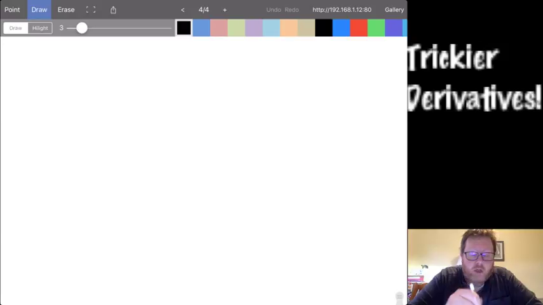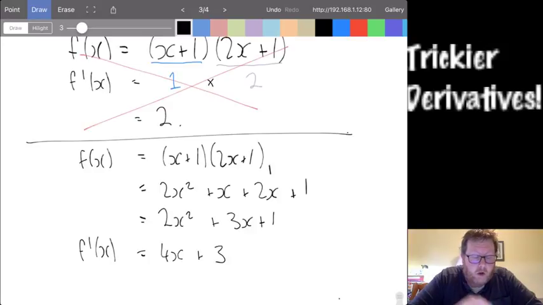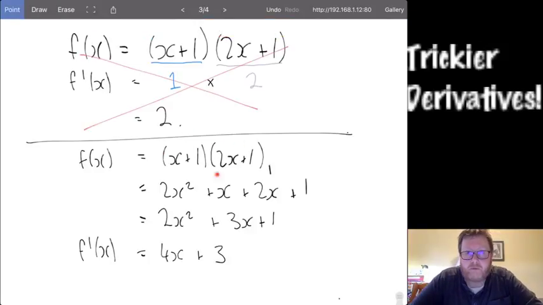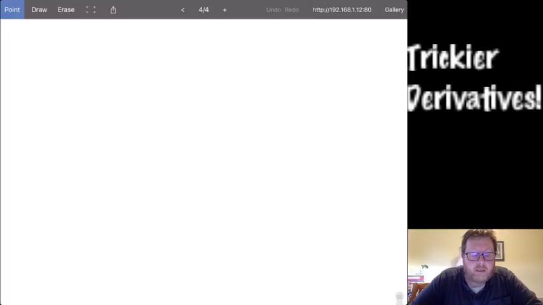Now, I've just shown you an example of what you should do if you come up with a factorized expression, like two things multiplied together, and you can imagine it could be three or four things multiplied together. Answer: expand it. Once it's expanded and simplified, it will be in polynomial form and easily derived. Let's have a look at a few other examples. I can't go through every single example in the world, but these examples hopefully will be enough to give you an idea about what to do.